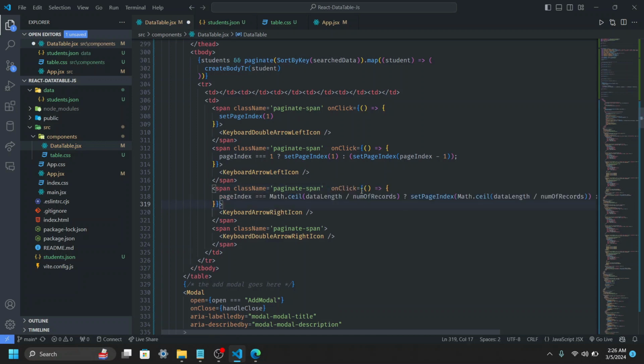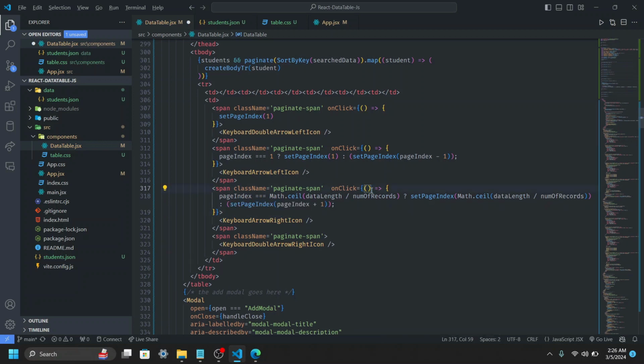So we now have this, and I'm going to make this fit all. What we're doing here is on click of this button, we want to go to the next page. So for that, we have to check if we are not already on the last page. And as we said, this data length state holds the number of records we have in our data table. So data length divided by the number of records we want to display. Let's say we have 20 records and want to display 5 on our data table.